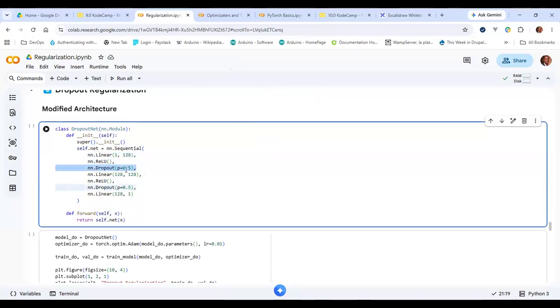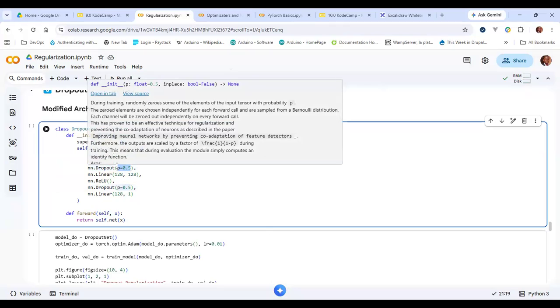Dropout layers are normally introduced at the input to a new layer, or output from a previous layer. So here, at the input to this linear layer and the input to this other linear layer, at that input point, you specify the probability of dropout, which in this case is 0.5. That's 50% probability. It doesn't mean that 50% of neurons will be dropped, by the way, but it means that a neuron will be dropped with a probability of 0.5, 50%.